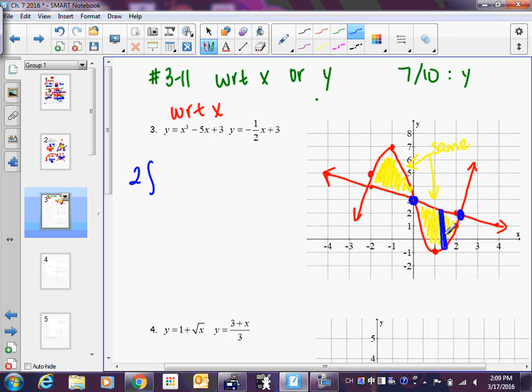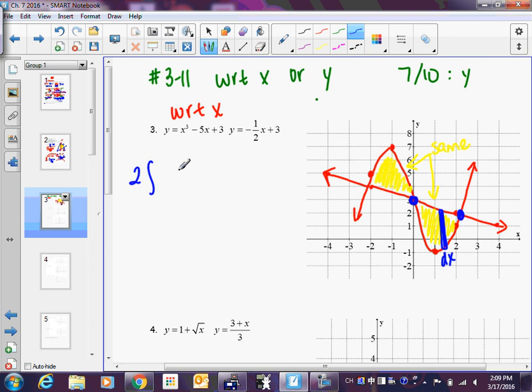So remember, when you're setting this up, if you've forgotten, if you're like, is this left and right or top and bottom? If you've forgotten that, you just got to think, what are the dimensions of this rectangle? Okay, and the skinny part is always going to be like a dx or dy. In this case, dx, because with respect to x. Okay, the height is going to be top minus bottom.